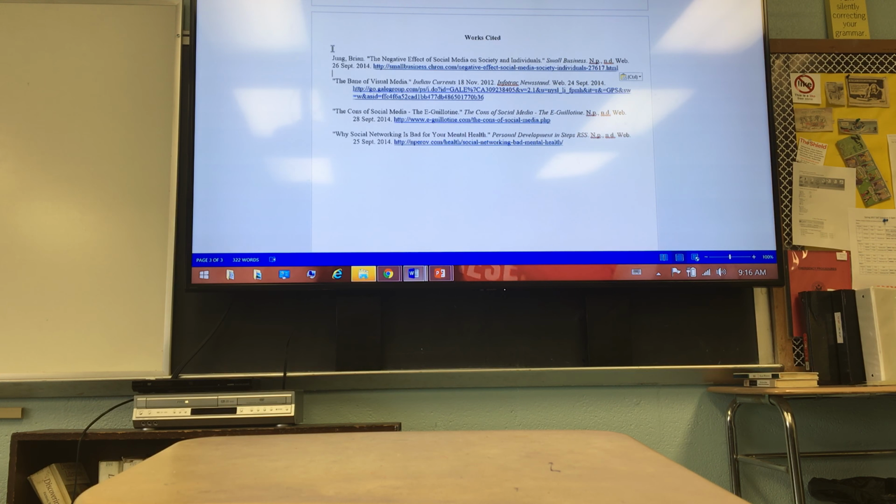Now the really weird thing about the works cited page is that it wants you to forget how you normally write things. When you write paragraphs, you indent the first line, everything else goes to the margin. The works cited page is operating under opposite day. So your first line starts at the margin, everything else in the citation gets indented, okay? So the format is going to be like the one below, the bane of visual media. This goes to the margin and everything else is indented.